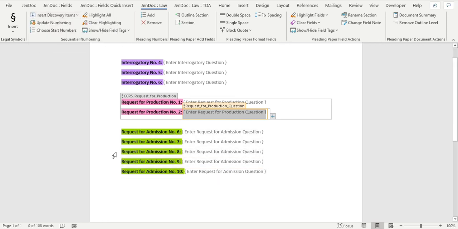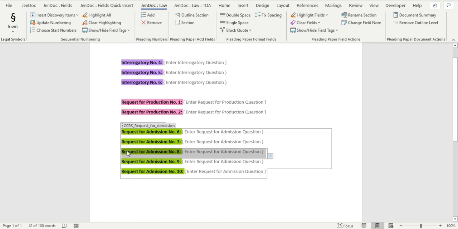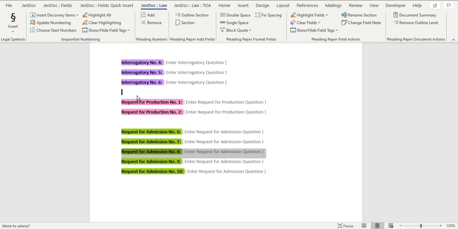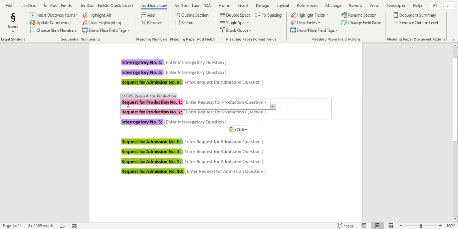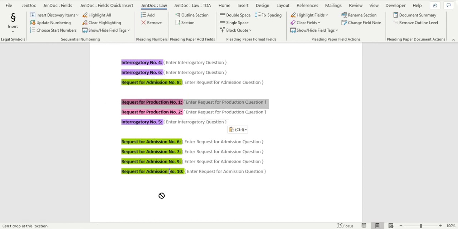And again, we can move them around. I'll move this up here and put this one down here and put this at the end. Well, let's see, I need to put some space in there at the end.